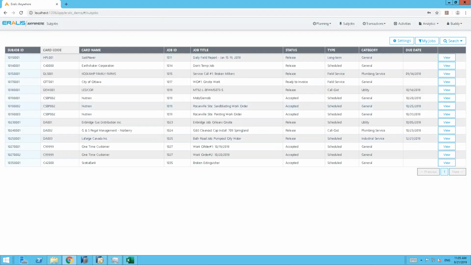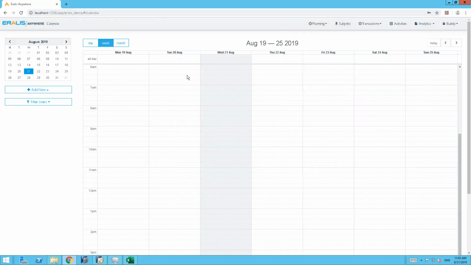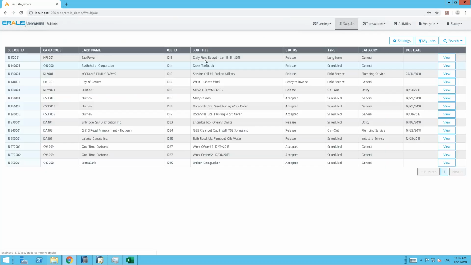It's not a different program. Of course, on the web, we don't quite have the same level of functionality. Like, we don't set up jobs on the web. We don't do accounting on the web, that sort of thing. This tool is really meant to do very straightforward things like view the calendar of work order bookings, or take a look at the list of the sub jobs that we have.